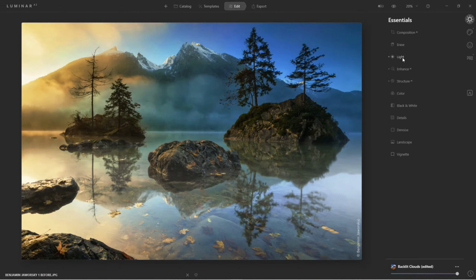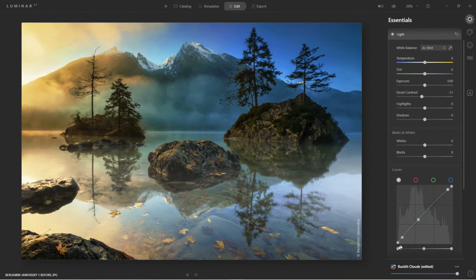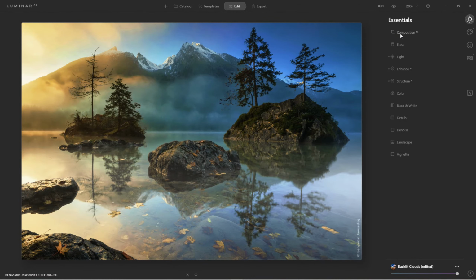All right, and let's see what light did. So it's over here, look at this. So smart contrast, they did the opposite. Instead of adding contrast to the scene, it took away from it. That's what's giving us that nice, not dull look, but not over in your face, sharp type look. See the black? Good, all that set. And adjust the curve slightly, nothing major. Great.